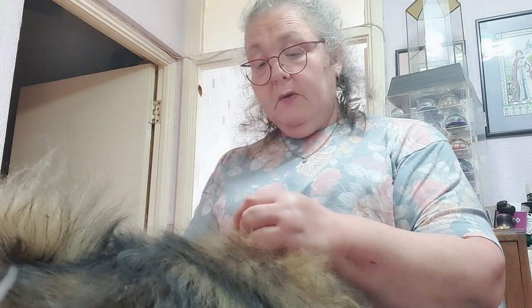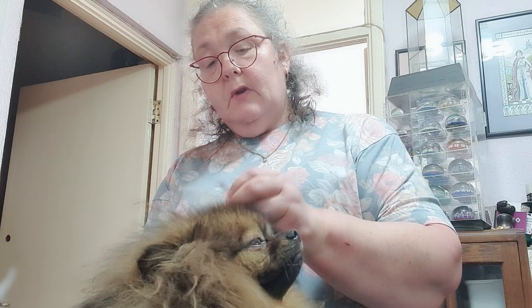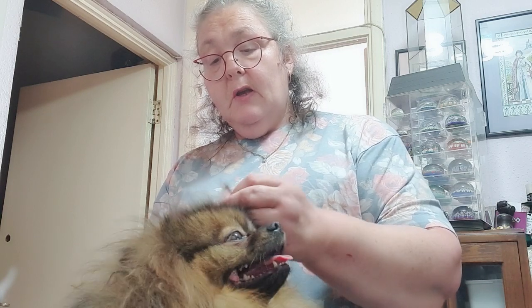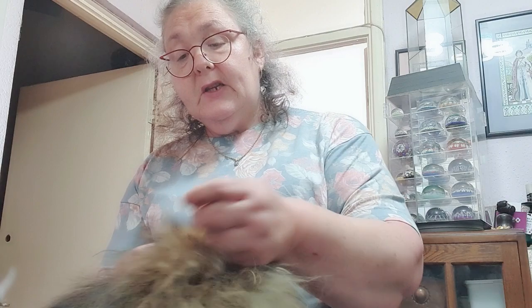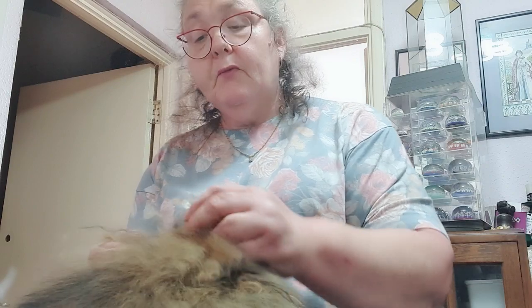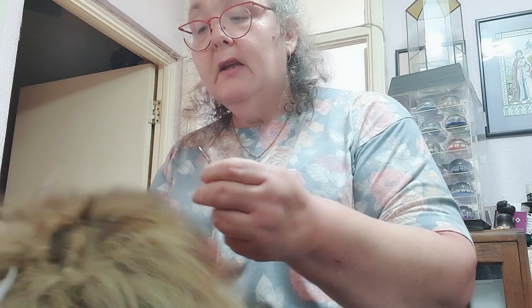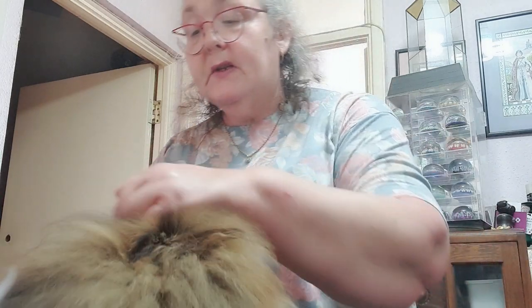So again, I've got another one on this side, and all I'm going to do is just hold it at the bottom and then push it through and ease it in, but make sure that you put your hand behind, so you're not going to stab the dog, because they are sharp, and what they're basically for, these things, is for putting stitches in sewing. So when you're sewing and you've done something wrong, or whatever, you want to unpick something, basically you get your stitch picker and you put that underneath, and it will break the stitches without you having to cut them out with the scissors. So basically that's what your stitch picker is.